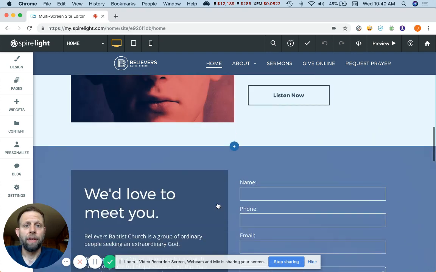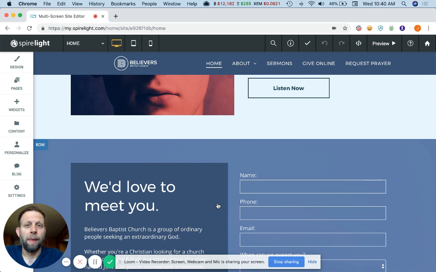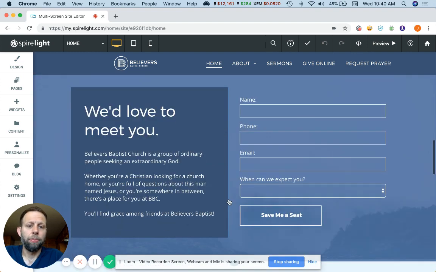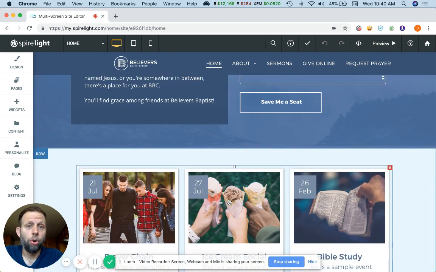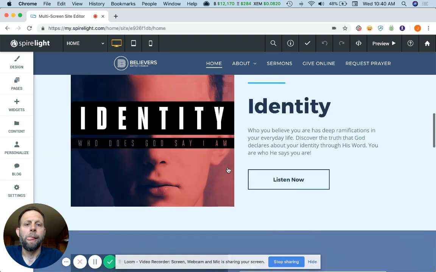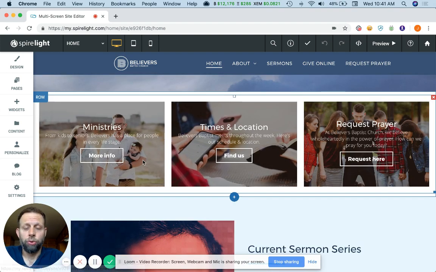And so it makes it really simple to work with that way, because when you structure a website in that fashion, it's very easy to scroll. It's very easy to load on a smartphone. It's very easy for the responsive nature of that site. And so that's the way that these Spirelight websites are laid out. They're laid out in rows, and inside those rows, you have different elements. You can have columns. You can have different blocks, different elements of your website. But it's important to understand this row structure.